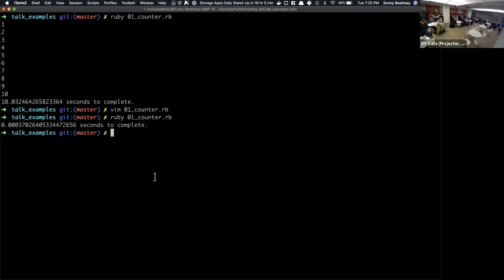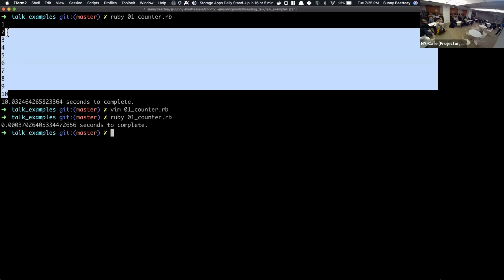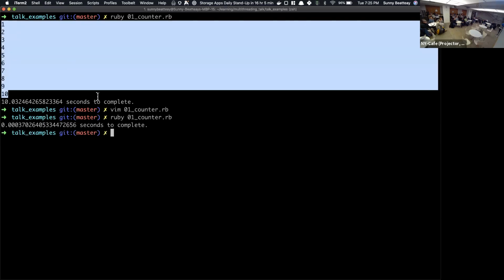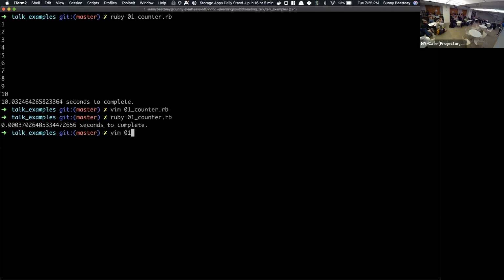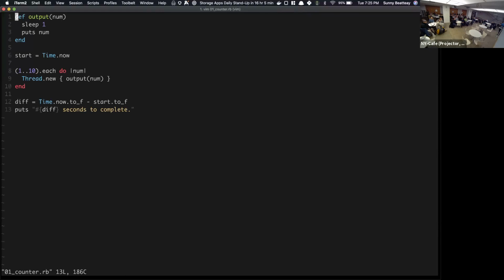Well, we can see that it ran really fast, in less than 0.1 of a second, but we're missing the actual numbers the script is supposed to output. The reason is that when we initiate new threads and give them work, the thread goes off in the background and does the work, but the process keeps going. On line 8, when we loop and initiate a new thread to do work, we're not telling the process to stop and wait for the threads to finish. So once the process is done with this loop, it hits line 13 and the script is done, there's no more work to do.